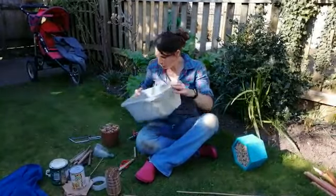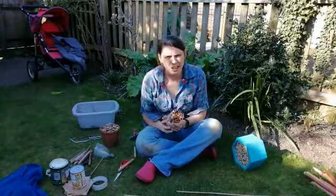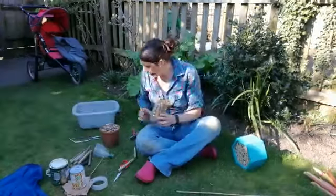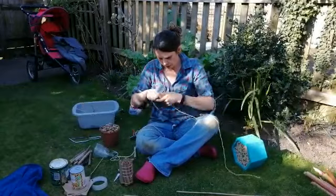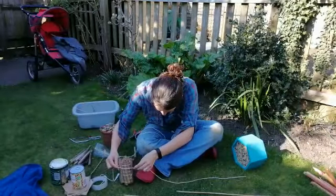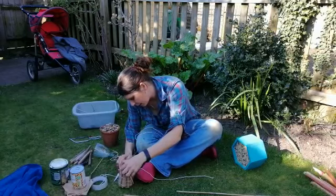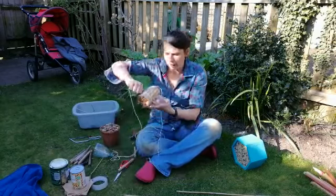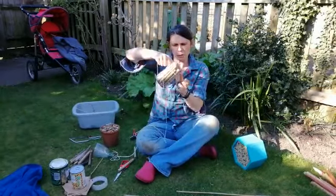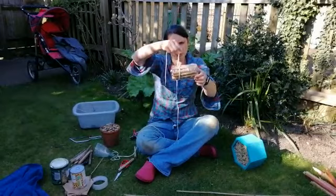Okay, all right, so once you've made your bee hotel, what are we going to do with it? Okay, so one option is to hang it somewhere. Okay, so this is quite nice because it's got grooves already, so I'm just going to thread some string through here and then tie it, and then I can hang it off something in my garden. Okay, so I'll probably put 2 of those on. Okay, 2 pieces of string to hang it from somewhere in my garden.